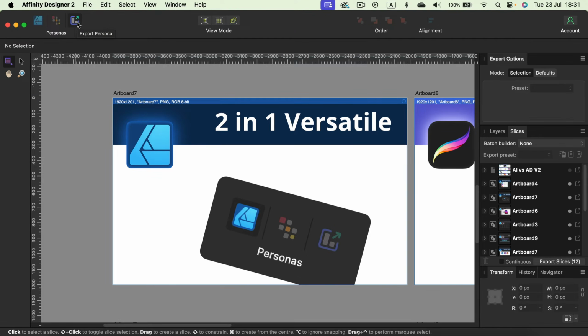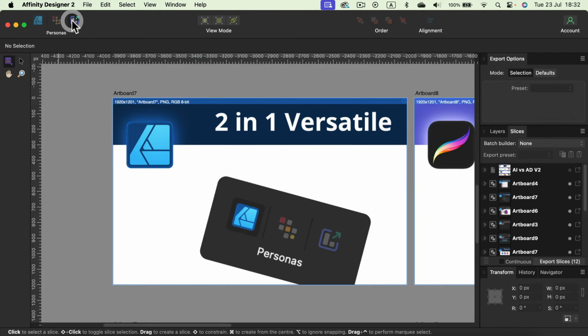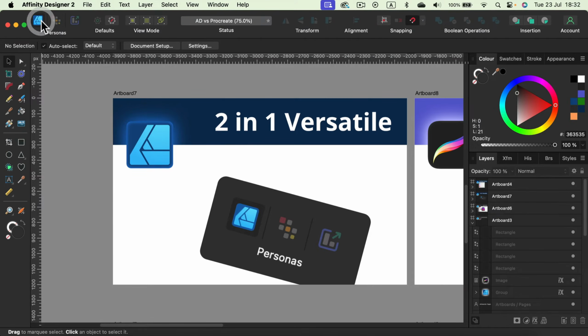The export persona is crazy powerful. I was able to export like 60 artboards to create a long PDF, or I got 200 icons in just one file and easily exported that as separate SVGs. It's really powerful. We can switch between those three modes easily. Those personas are like modes, so the program interface adjusts to what we're going to do next. The default one is the vector one, but there's also pixel persona and export persona. So in that manner, Affinity Designer is more powerful. We can finish and complete more different projects here.